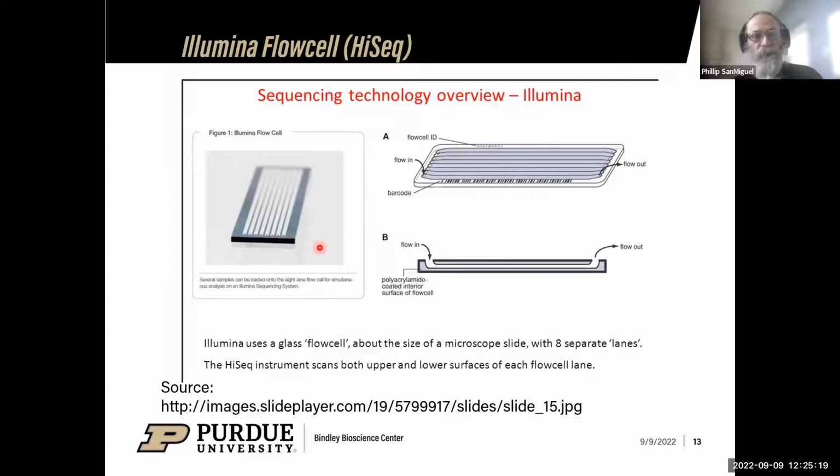And this is showing you a flow cell in the HiSeq, which in one of its manifestations had 8 different lanes. You can kind of see what it is: basically two pieces of glass with 8 holes drilled into it, and you can flow liquid in there. You lay that on the surface of a Peltier junction, so you can control temperature as well as image through the clear areas. That's basically the main trick behind this.